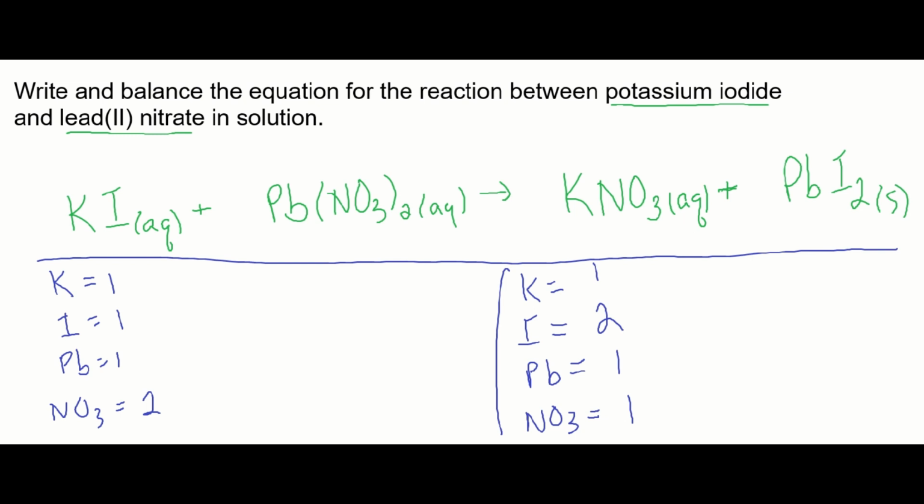So at this point you can balance either the iodide or the nitrates. It's not going to matter much. I'm going to go to the reactant side, multiply where I see iodide by 2 to balance that. So I'm going to put a coefficient of 2 in front of potassium iodide. Don't forget to update the potassium. I've got to go over to my product side and balance the potassium. And that's also going to take care of the nitrate.